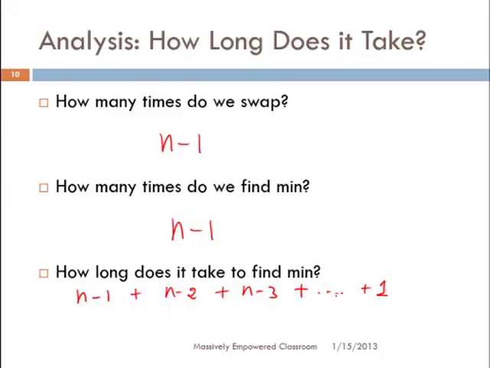minimum. Now this sum appears to be greater than those, right? There are many more terms here than n minus 1. So we need to compute this to find the time complexity. In other words, the number of swaps and the number of calls to find the minimum are going to be much smaller than the total number of comparisons done in finding the minimum. So let's actually compute that.